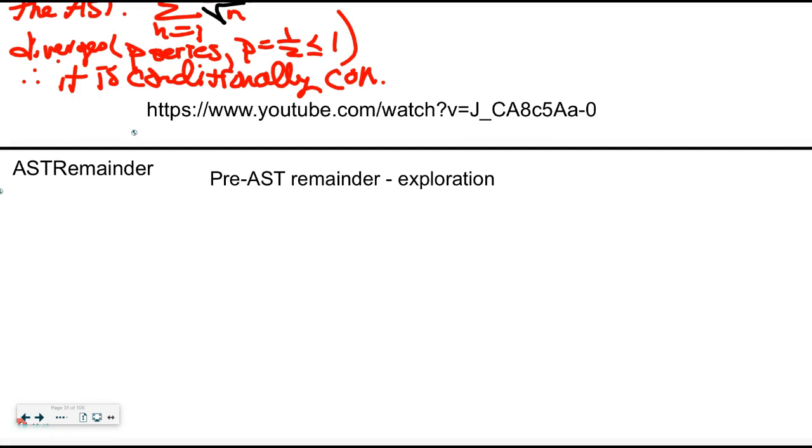Do you get what I mean? Alternating series has a very definite error bound, and it makes sense. It makes more sense than the integral test error bound. So which one are you going to like better? AST, yeah. It's going to be actually pretty easy for you to understand why it works, and you're going to have an easy way to remember it.